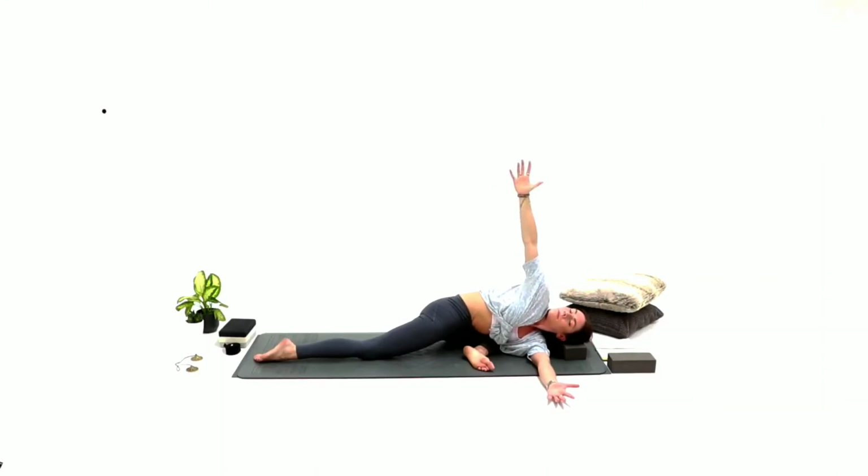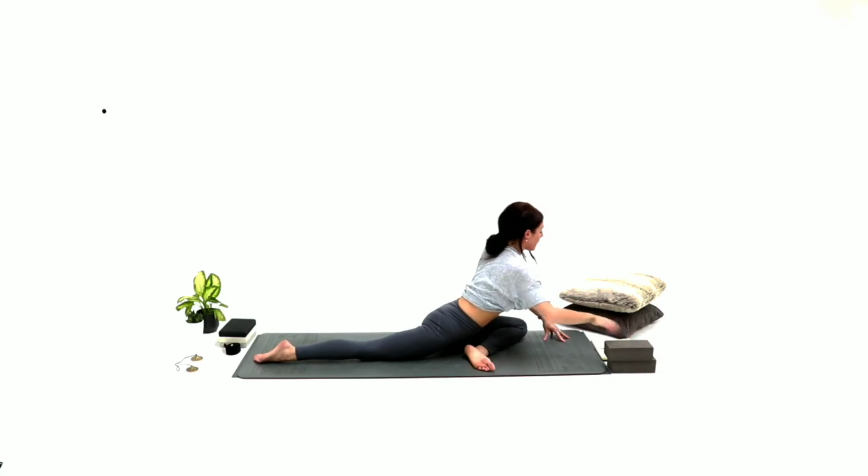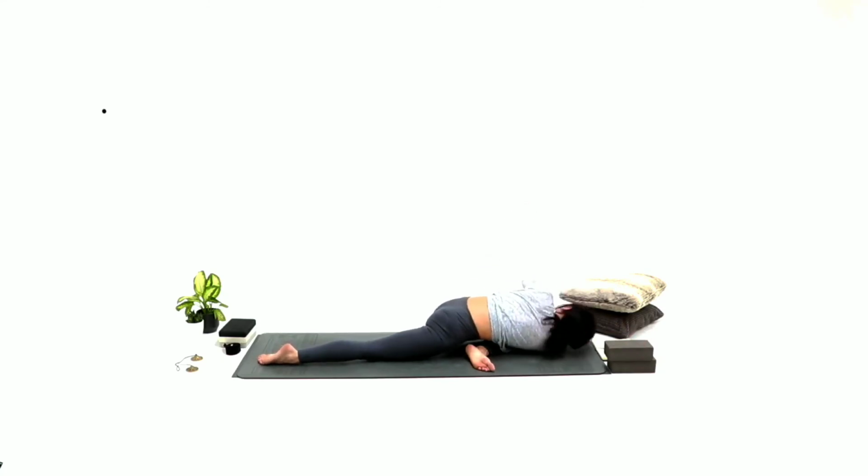And in your own time, working through the other side. This time the right hand can drop down through. The left hand can come behind if you want to take that bind for the toe. You're welcome to.